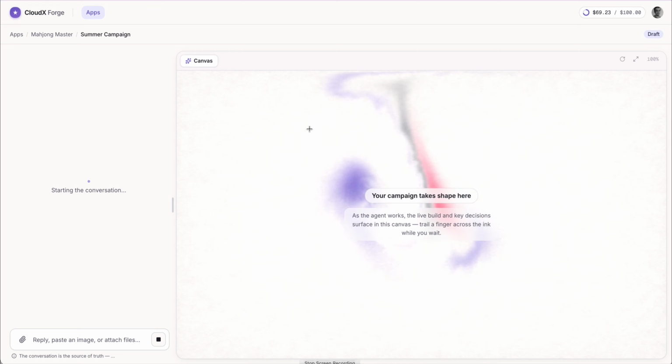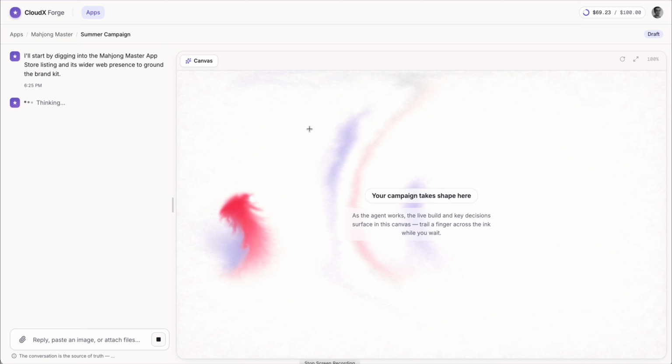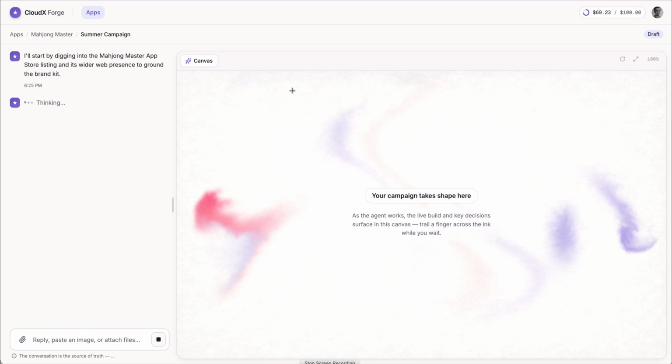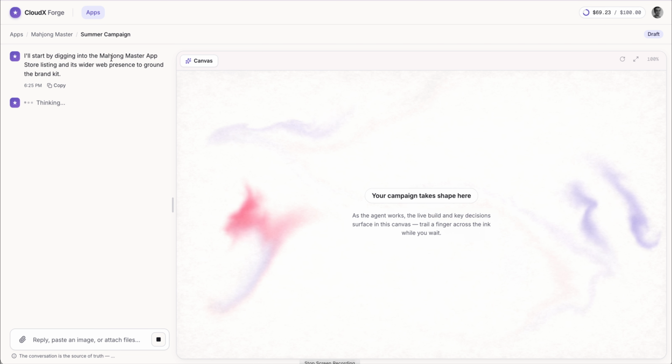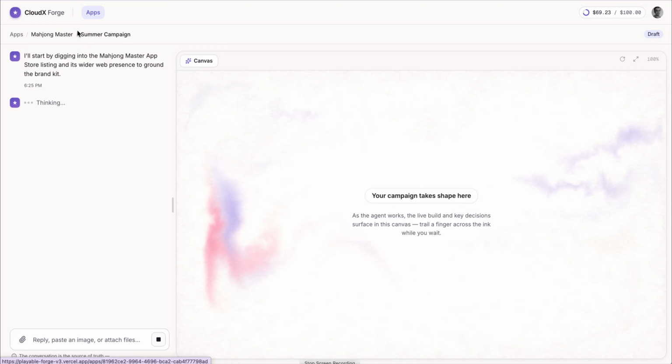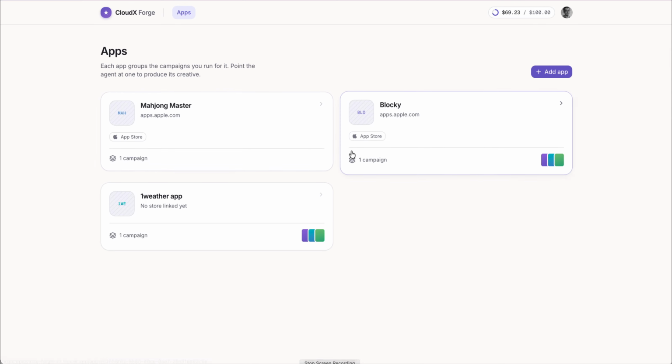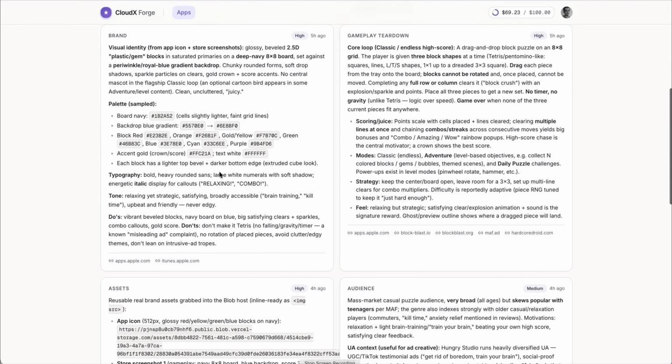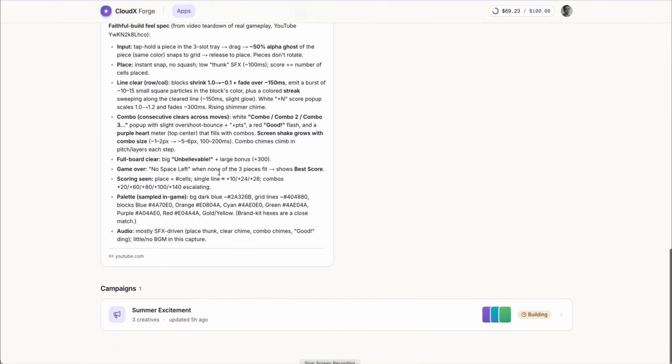Again, it's doing something very similar to how our banner and MREC generator is working. What it's doing is obviously collecting all the data. It's trying to get enough context for it to generate the brand kit first. Then it will think about different types of playables it can generate. So while it's doing that, I'll show you something that we already have built with our Blocky, right? Example that I had in the other screen.